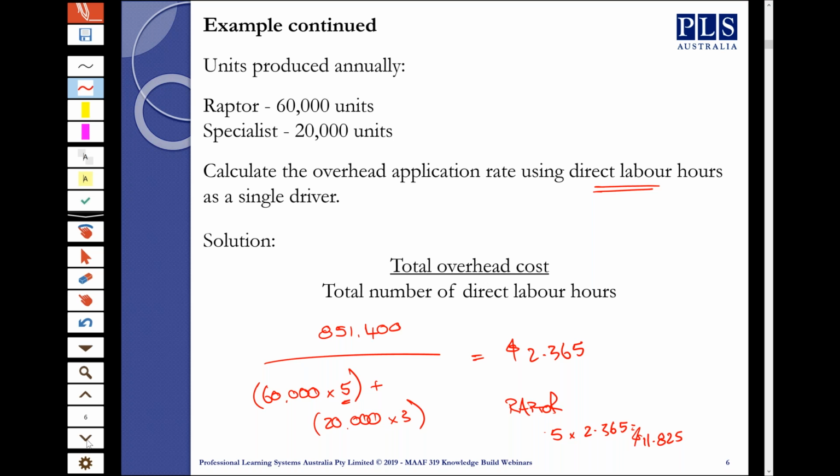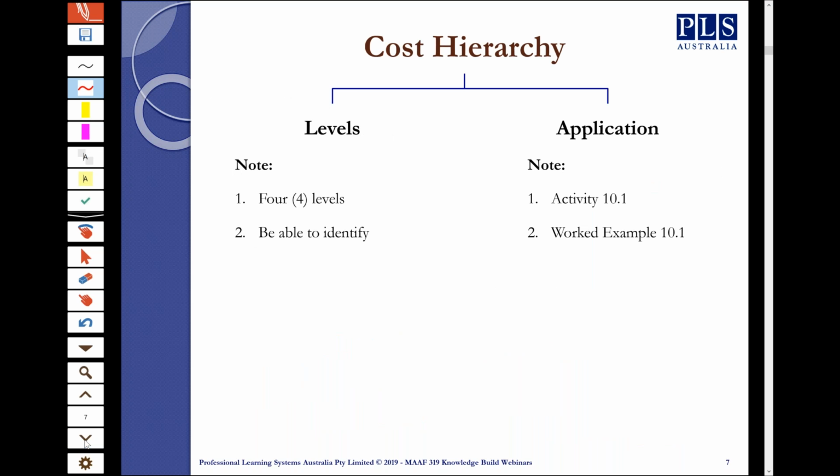You'll find also, however, as they build from there, they then bring in the qualitative coverage on the cost hierarchy. Now, this is in both activity 10.1 and worked example 10.1. I'm yet to see it make any great appearance in an exam environment. I have seen it through the online assessment. So basically the cost hierarchy is breaking down the cost of the organisation into 4 groups, 4 levels. I would argue for the online assessment, just make sure that you are able to identify how you go about this process.